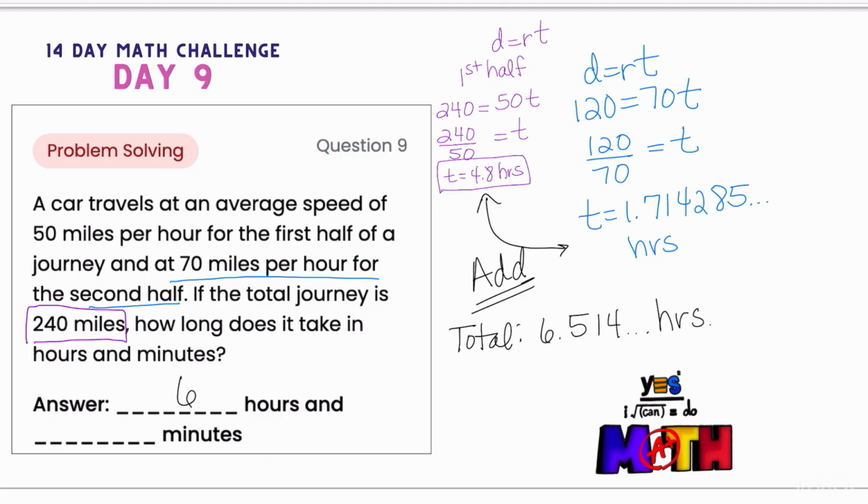You cannot put 51 minutes, okay? It's 6.514. What you have to do is take the entire decimal answer from your calculator, the whole thing, multiply it by 60. Why 60? Because there are 60 minutes in 1 hour. That's going to tell you how many minutes you were on the road. This will give us 30.857, and it continues, which means about 31 minutes. So the answer is 6 hours and 31 minutes approximately.